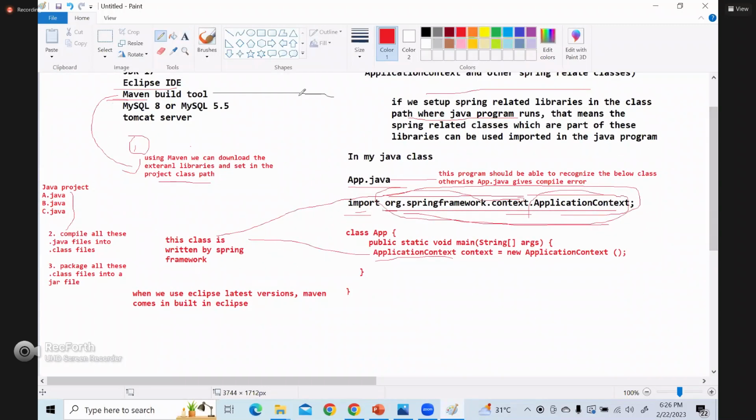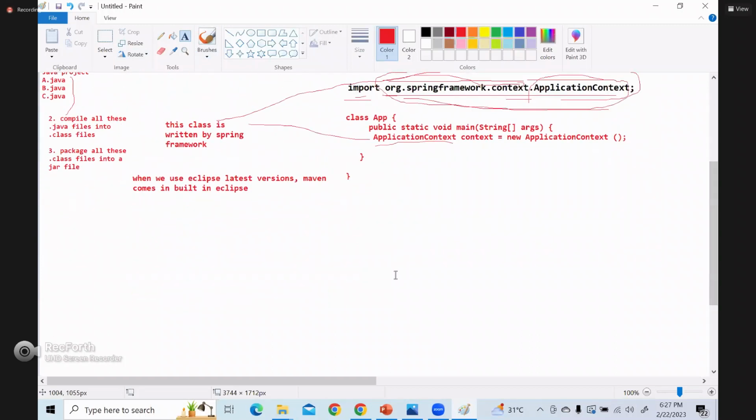So basically we'll have it like this now. Using Eclipse and Maven, we can set up a Maven project.